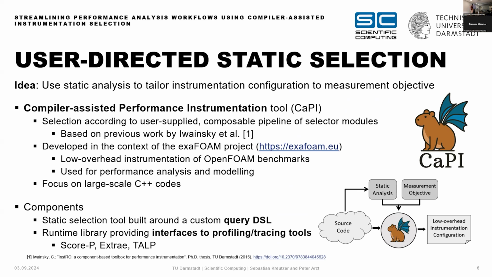The main component here is a static selection tool built around a custom query DSL. And then we also provide a runtime library that has interfaces to established profiling and tracing tools, because we don't have to reinvent the wheel. So we have interfaces to Score-P, XRay, and TALP. And we have this custom runtime because we do a sort of hybrid instrumentation that's adaptable at runtime. I'll get into that as well.